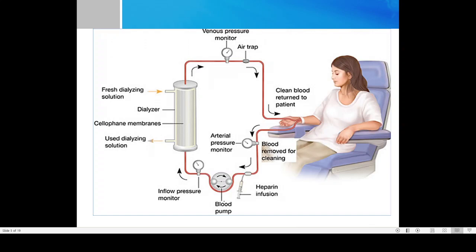Here you can see that in the case of hemodialysis, the blood will be taken. Here you can see that the blood is actually taken from an artery. Then heparin will be injected into the blood. The purpose of injecting heparin is that the blood will not be clotting easily. So to prevent the clotting of blood, we are injecting an anticoagulant, normally heparin, and this blood will then be taken into a small pump called a blood pump, and there is a machine called a dialyzer.